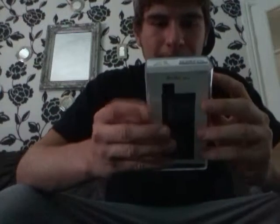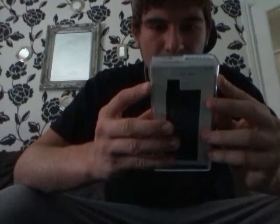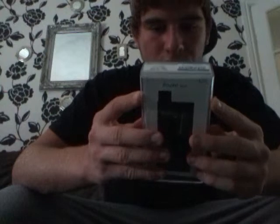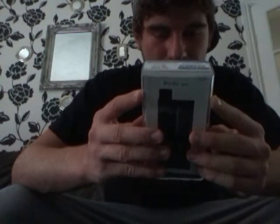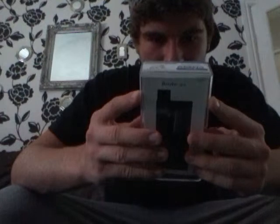But some of the features on it, the voltage, it goes from 3.3 volt to 5 volt in increments of 0.1 volt. This is exactly what it says on the box. I've tested it, it does go up in increments of 0.1. But on the wattage, it goes between 6 watt and 12 watt, in increments of 0.5 watts. The ohms meter just tells you that it reads the ohms.